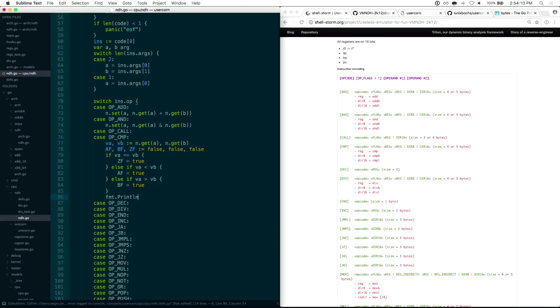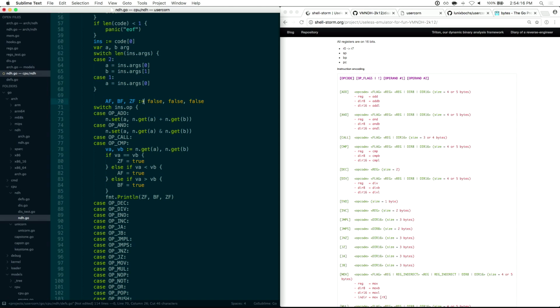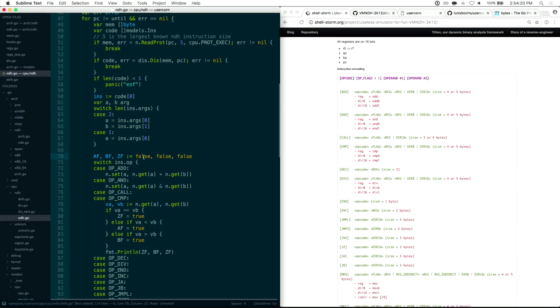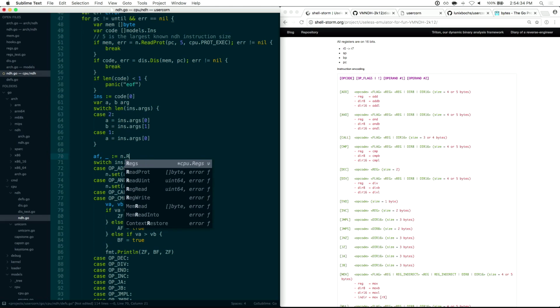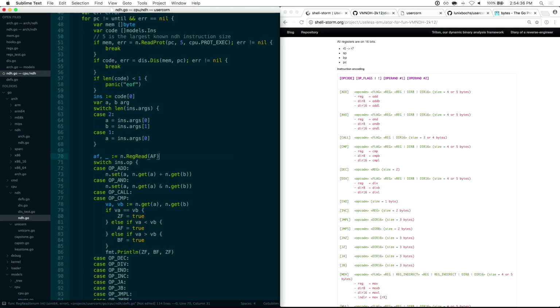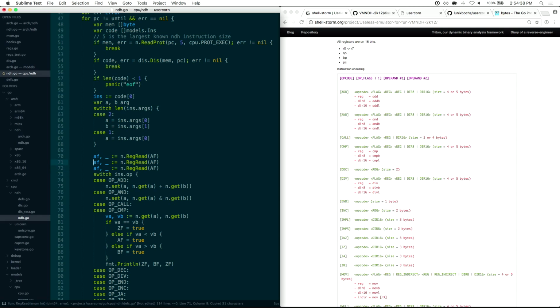And Go doesn't let you use undeclared variables, so I'm just going to print. No, I'll do these up here. So before each instruction, we'll set these to the current values. No, I'll set them to the real current values. So I also can't use these because these are defined in this scope as constants. If equals, and we're going to throw away the error, equals in.reg read AF, BF, and ZF.